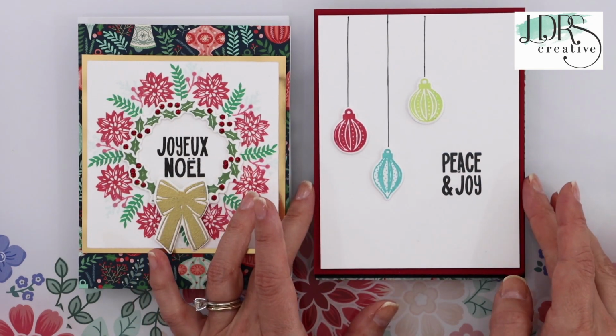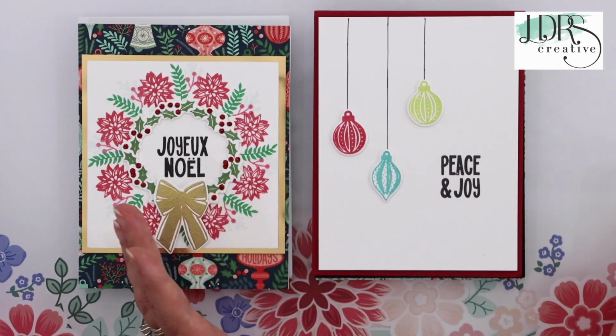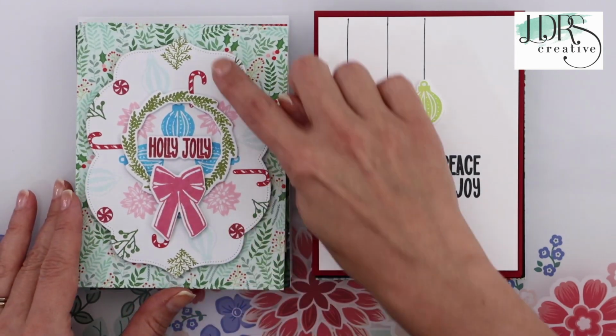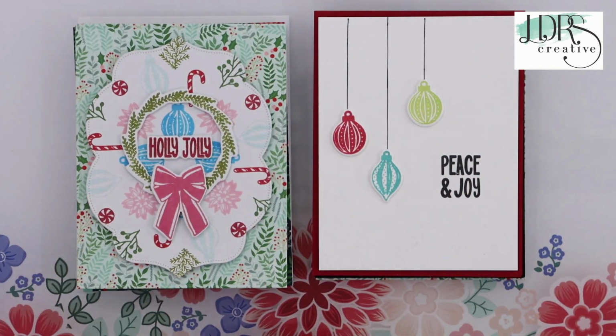So you can actually use that stamp set, the Peace and Joy Pirouette stamp set. You don't have to use the Pirouette templates. You can use it for any kind of card that you want to do. Here's another where we've kind of combined a little bit. We have that background back there that we created, and then we've layered up some of the accessory pieces.